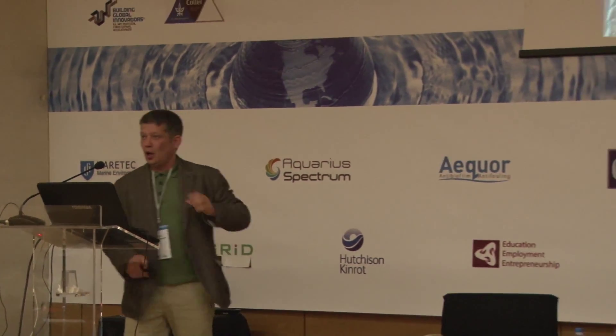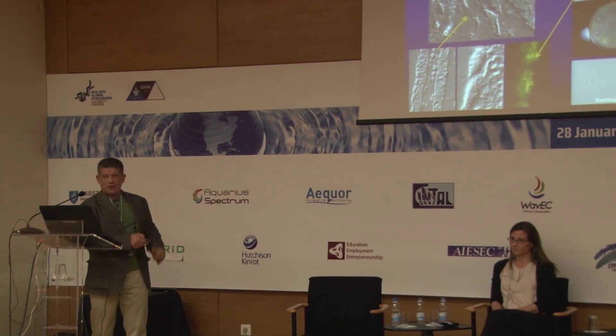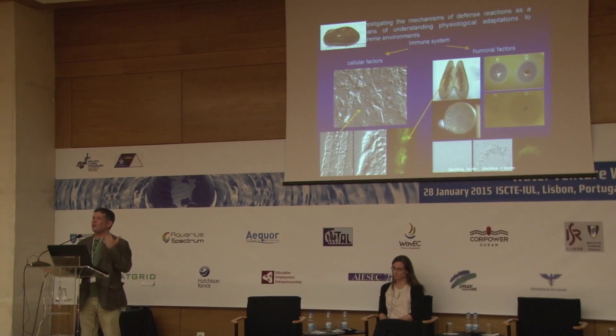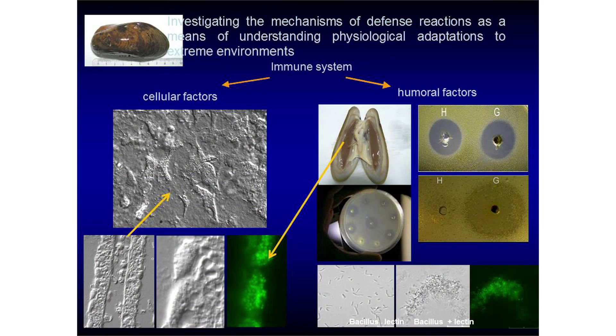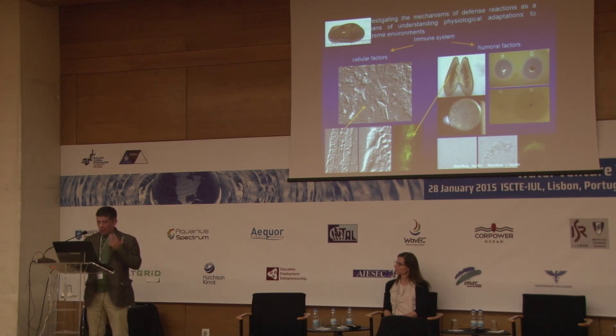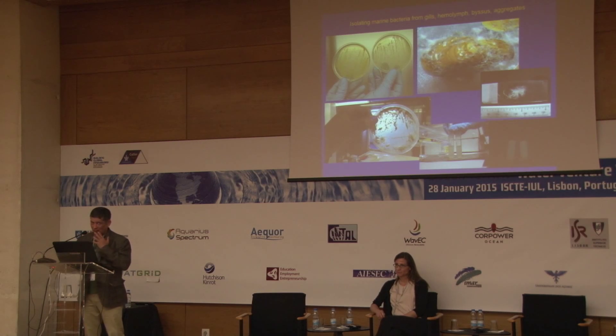These are bacteria that we have studied and localized by special molecular techniques. I have also looked into the immune system — this is what drives my research: how these animals cope with infections from the microbes in the environment. We have seen antibacterial activity and constituents in their blood that can aggregate bacteria, which at a certain point inspired us in a different perspective.